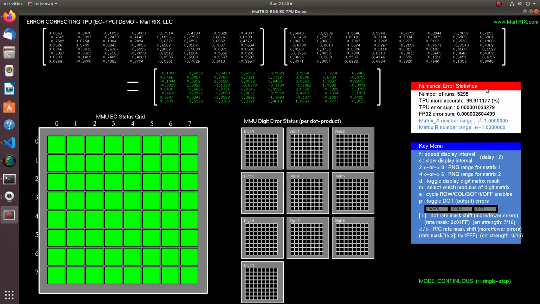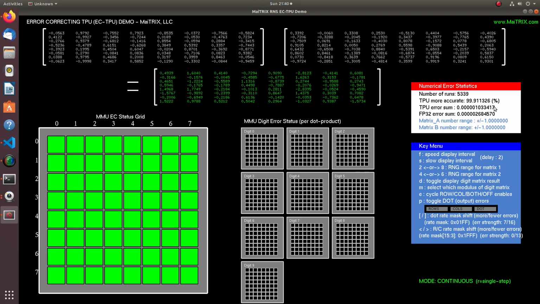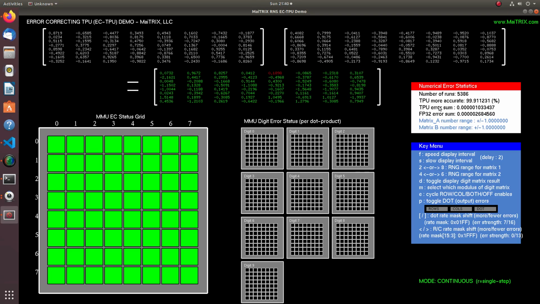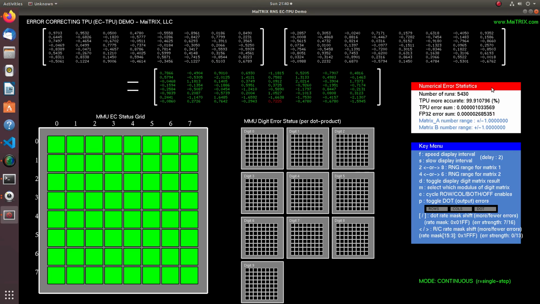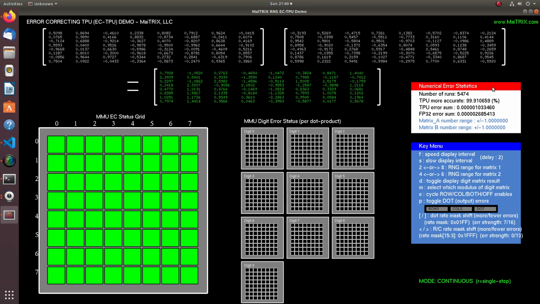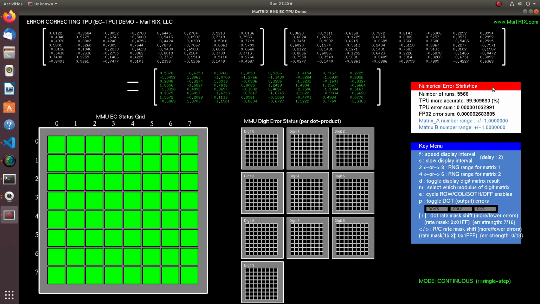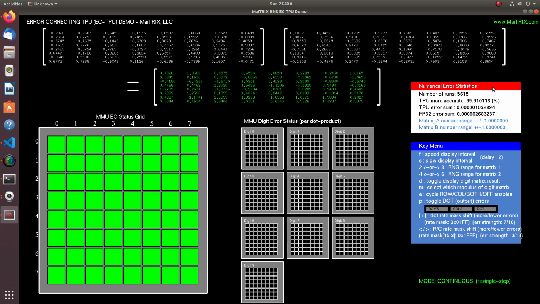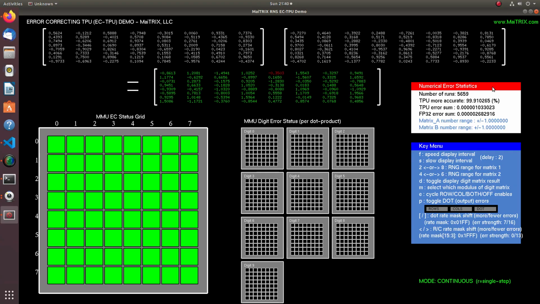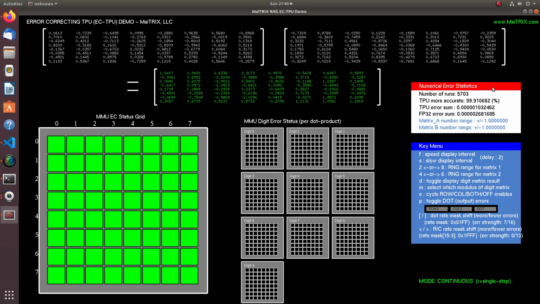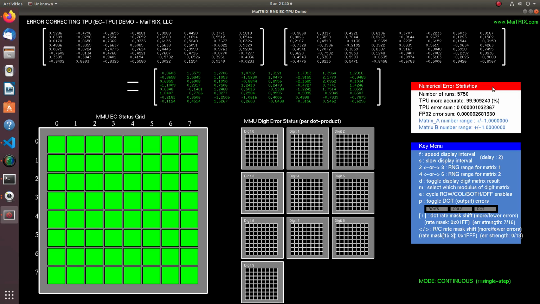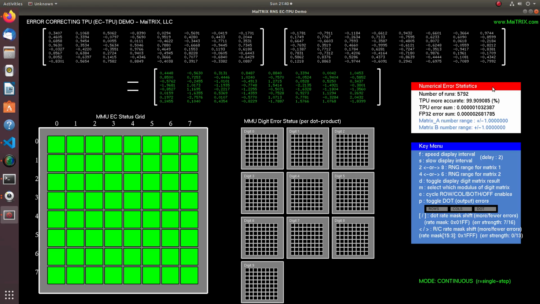These stats running under this red box here demonstrate our accuracy is even higher than the original number system that we started with. And this is possible because the matrix multiply doesn't round on any of the calculations until the final dot product is complete. And I can increase the range real quick of these numbers.